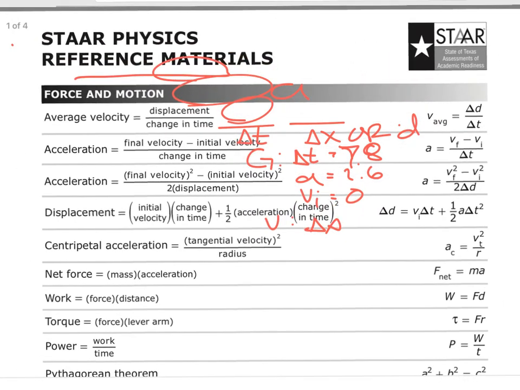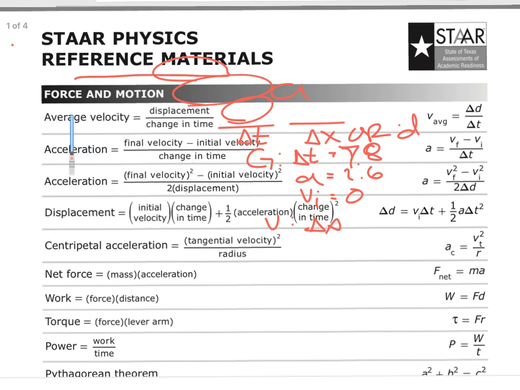Okay, so displacement. Let's see. I only have one thing with displacement right away, right? Okay, so if you look really carefully with my blue lightsaber here, you can see that this one would be no good. Why is that? Because I got final velocity. I'd have to find final velocity, subtract initial velocity, and then my change in time, but I still wouldn't even be getting a displacement that way, so this isn't the first place I want to look.